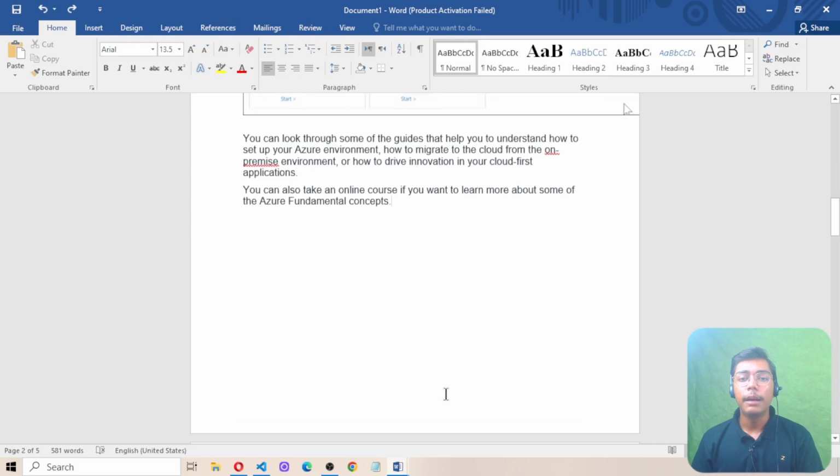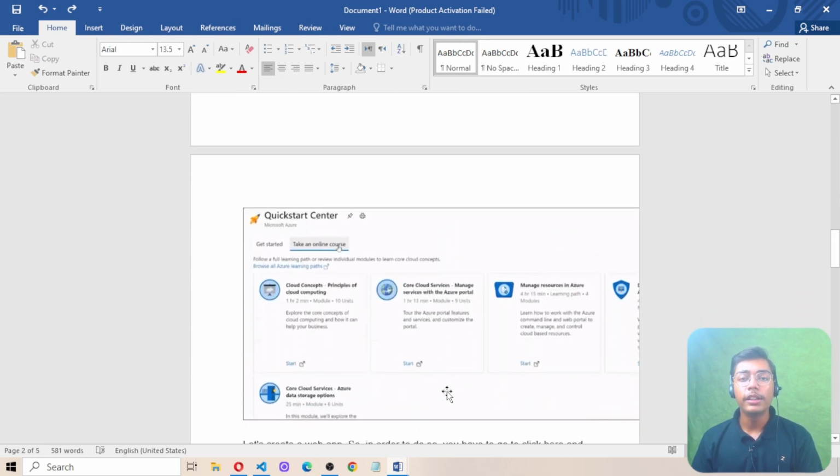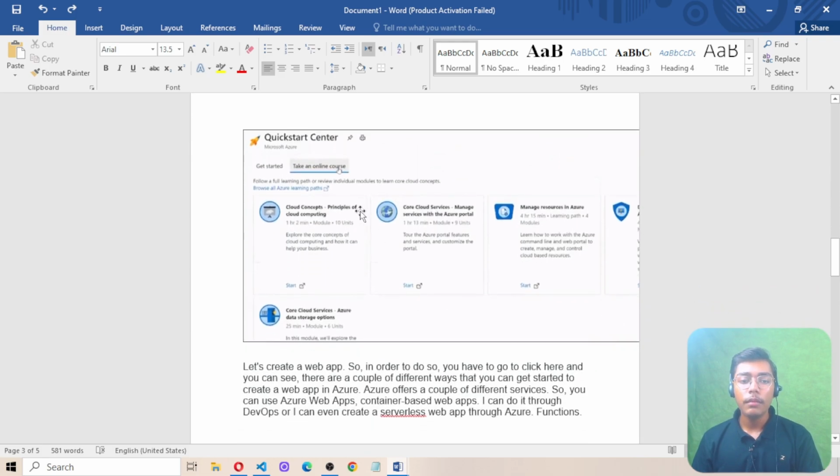That's the reason I am explaining all these things about Quick Start Center, which you need to understand as a beginner. So moving forward, when you move on to Quick Start Center, you need to press Get Started to create your project. After creating anything, like if you are hosting your app, creating any web app, or running a virtual machine, you need to get started.